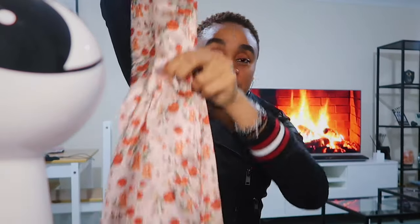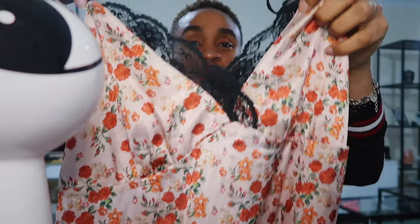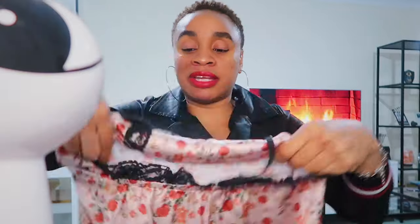Next is this nightwear. I'm not going to try this on — this is how it looks. It's a midi silk dress with a really long slit and lace details at the bottom, at the front, and at the back as well. Ideally I'm a size 10, but this was a size 8. Just looking at it, I knew it would fit me — I don't even like trying things on in stores.